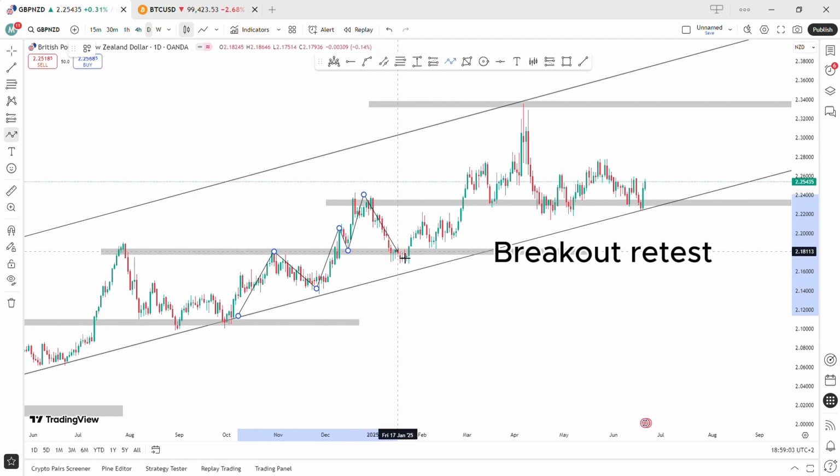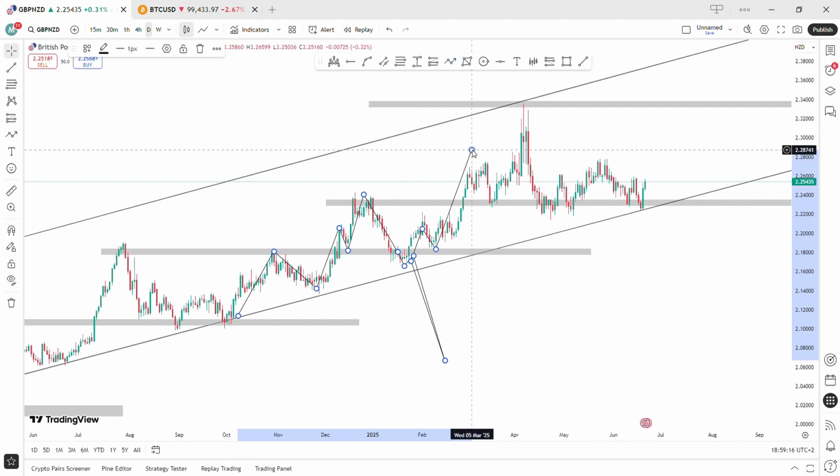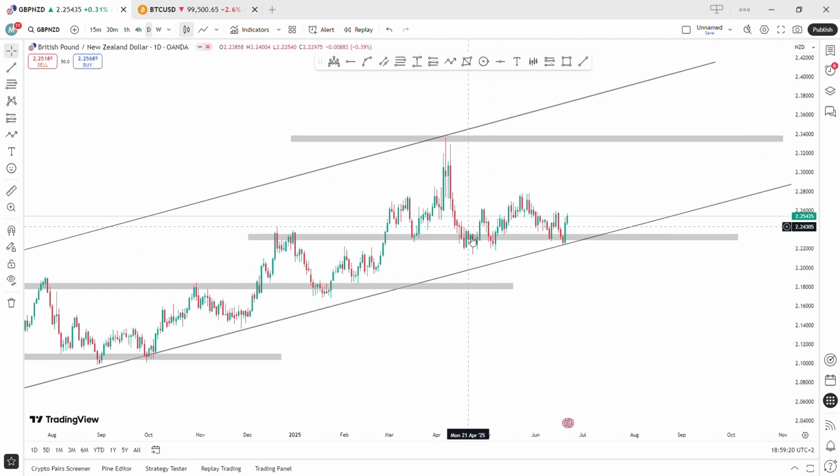Let me show you guys. As you can see, with the breakout, retest, and then the market pushed upright. So now when the market is coming for the second time, I call this one a pullback. Sometimes a pullback can actually turn into a bearish trend, or sometimes the pullback can be respected and then it gives us some bullish momentum so that you get to buy.